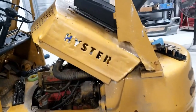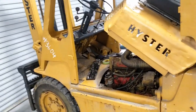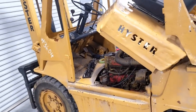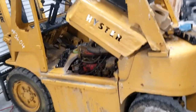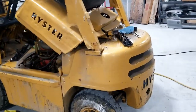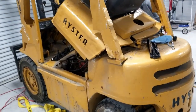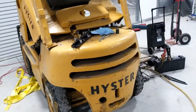Well, why did you park it? We parked it because we couldn't find parts. Well, and then in my head, I'm like, well, you wouldn't find parts if you didn't know what year or model you were looking for. So that's kind of important. But they got a newer model. I did find out what this is. It is a Hyster H50H 1974.